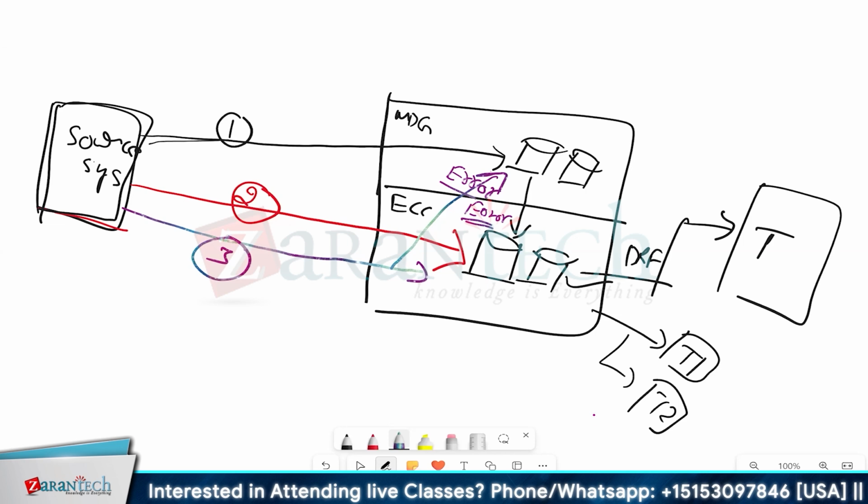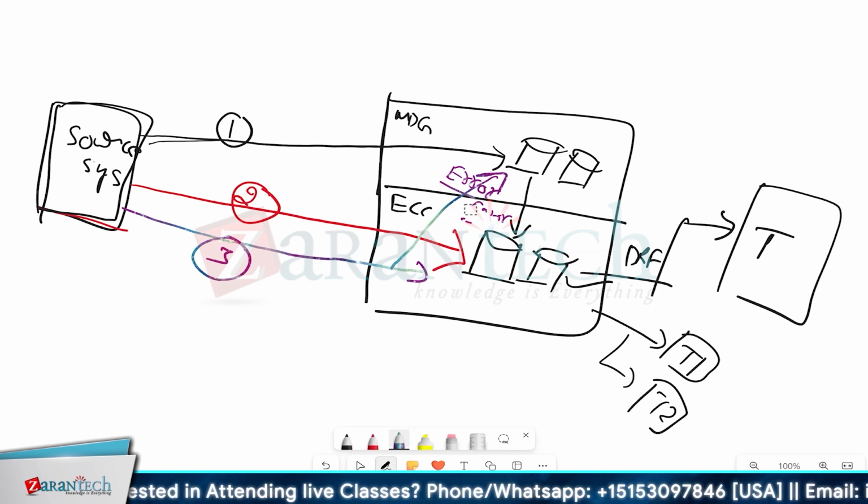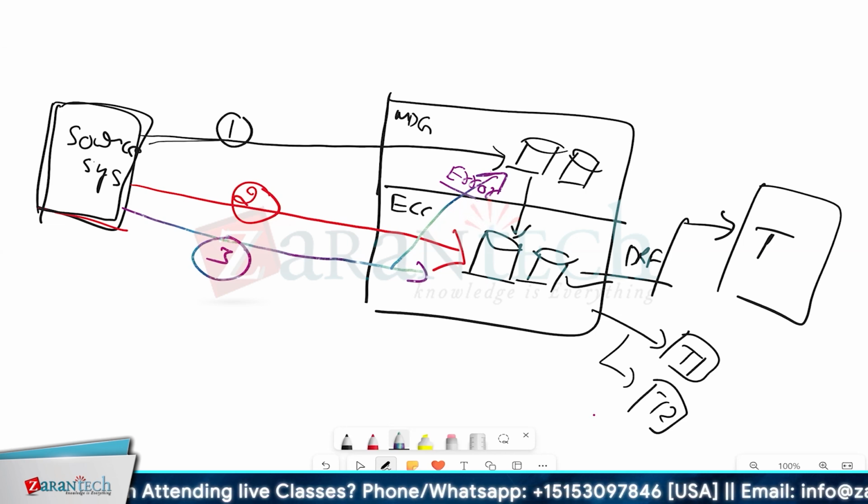I think it will go directly. If the data is good, it goes to the active area. If there is an error, that goes to the MDG and gets rectified, governed, and then comes back. Exactly, that's it. So what happens is, I wanted to send the data from the source system to MDG into my active area. That is probably for the initial migration, the same as your second scenario, second channel.